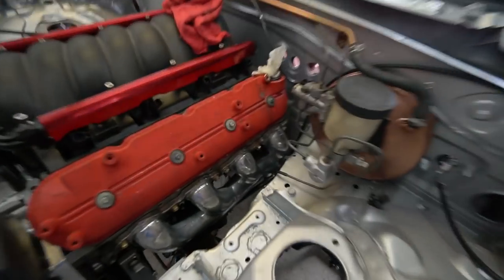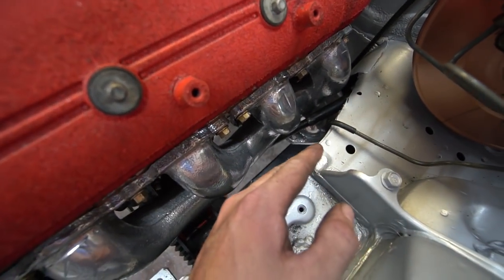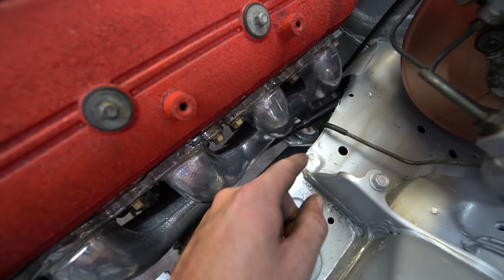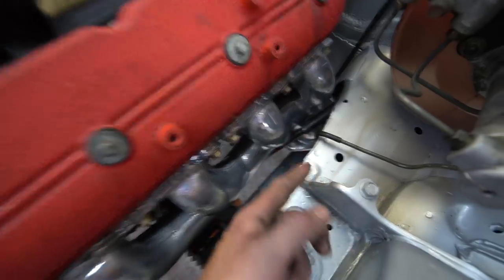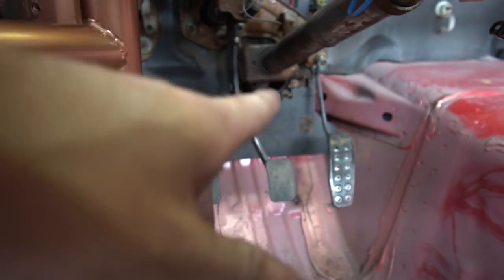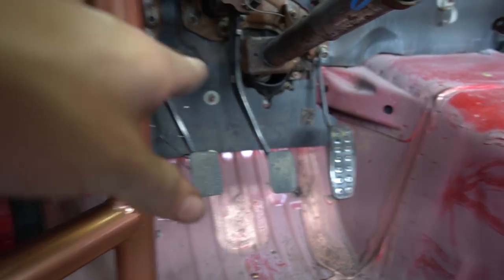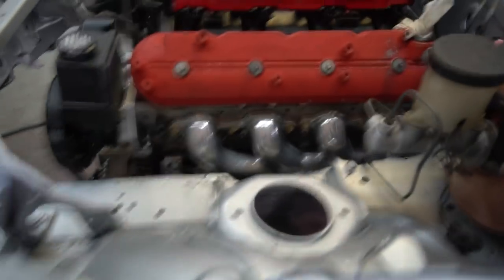So I was thinking about it. I remember Martin had mentioned prying here to bend everything over. And once we did it, I was like, wait, but what about when we turn the wheels? And that shaft's just gonna have been bent? So that's what happened. The shaft was just kind of bent. So we bent it back straight, and then we bent the bracket here at the firewall and bent it over some. We got our necessary clearance. Put a bunch of power steering fluid on the ground.